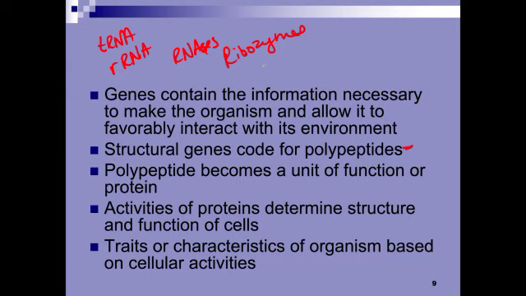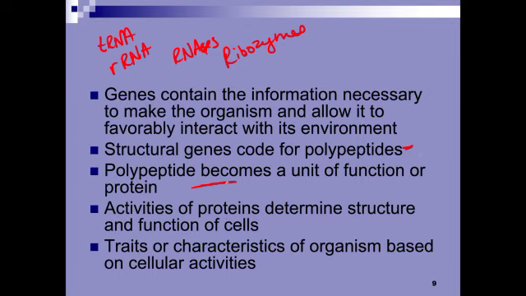And ribozymes are RNA molecules that have enzymatic activity, but they're not proteins. So structural genes encode for polypeptides or proteins. Non-structural genes encode for other things that are not proteins. Upwards of 80 to 90% of our genes are structural genes. So the majority of the genes we find in our genome are encoding for some kind of protein, which makes sense because proteins do all of the work. They are both structural and functional within our cells.